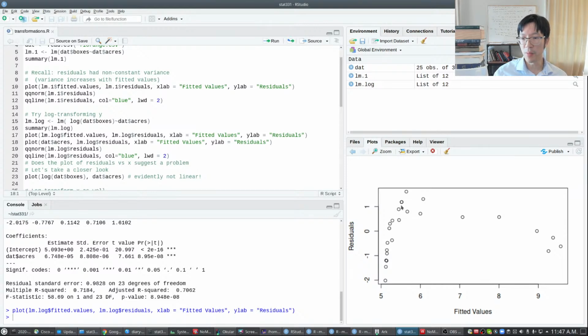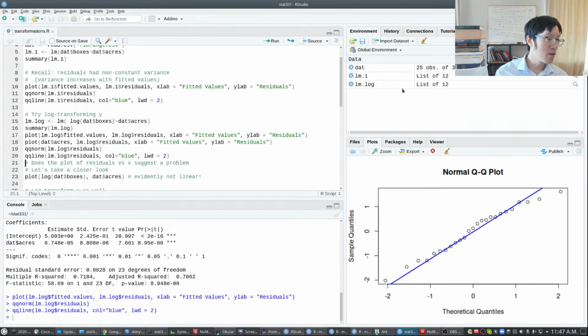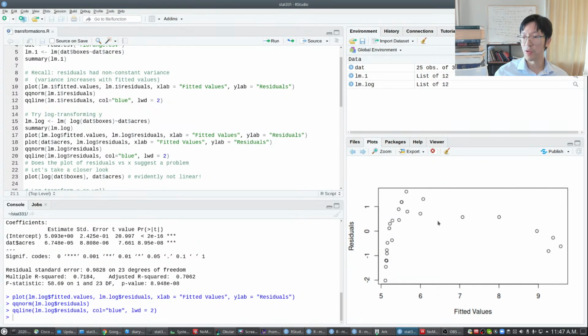Of course we don't want to jump to conclusions, it could be due to chance, but we should be careful here that there might be some sort of a pattern. So let's see how the normality looks. And indeed, it is significantly better after applying a log transform. For the most part, the problems in the tails of the distribution, which were highly non-normal before, have been fixed by the transformation. But there might be some problem in terms of the relationship between x and y, like whether that is still linear. So this suggests we should take a closer look.